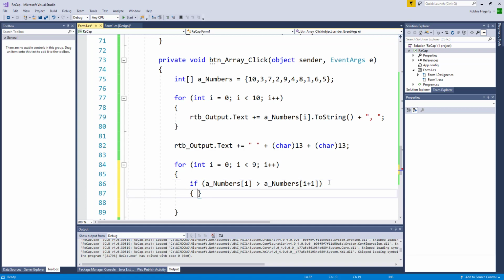What am I going to get it to do? Well, I want it to do the swap.